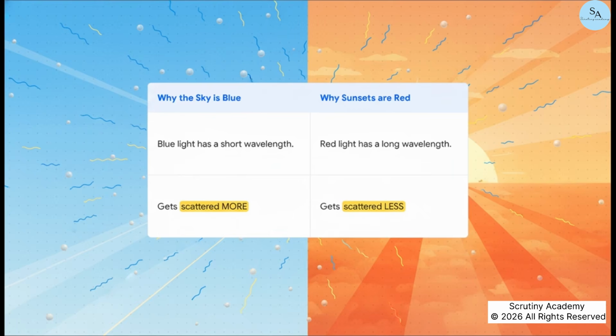Why is the sky blue? Well, blue light gets scattered super easily by air molecules. So during the day, blue light is just getting bounced all over the place up there, making the whole sky look blue. So then why are sunsets red? At sunset, the sun is low, so its light has to travel through way more atmosphere to get to you. All the blue light gets scattered away long before it reaches your eyes, leaving only the red and orange light to make that final journey straight to you.